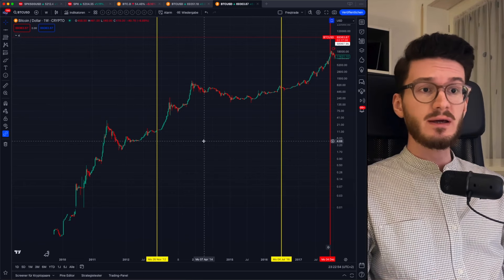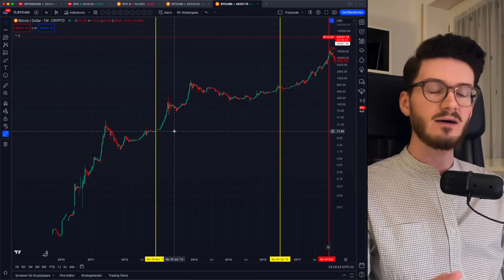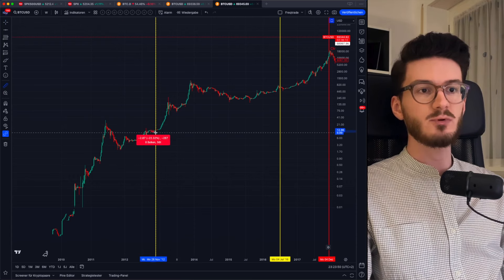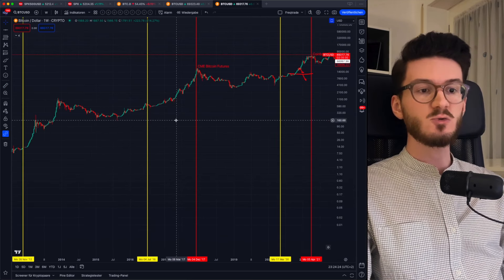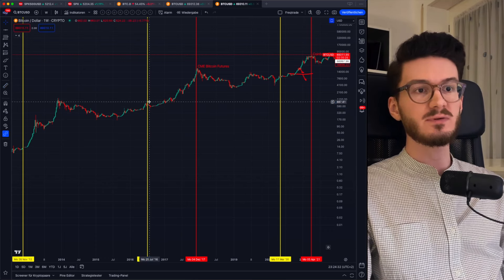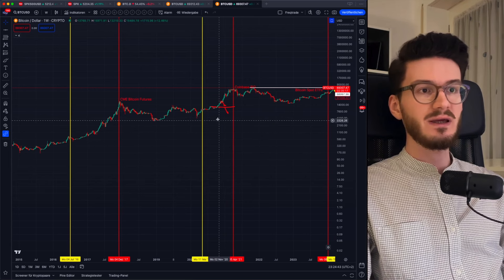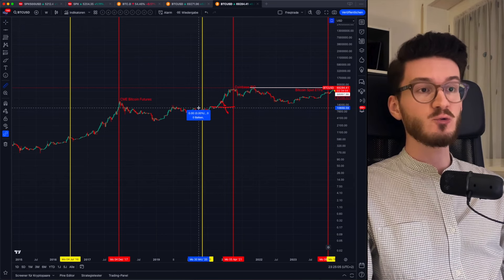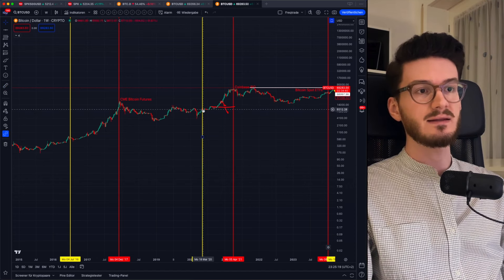The next concept going around is the so-called pre-halving dump. To be more precise, it wasn't always just a pre-halving dump — it was more of a dump around the area of the halving. For example, in 2012 we had around a 20% dump before the halving, and even before that, we had an even bigger dump at around over 40%. Then in 2016, we had basically a pre- and after-halving dump. The one before was around 25%, and after the halving it continued another 26%. Then the last halving in 2020, we had not exactly a pre-halving dump — it was in fact even bigger because this was the well-known Corona dump, which from top to bottom meant around minus 60%.